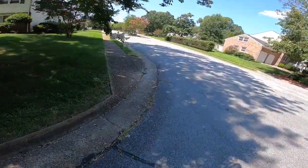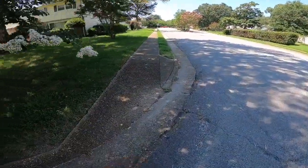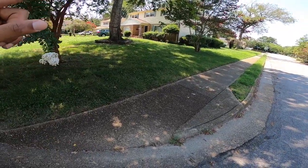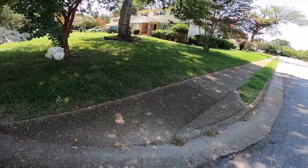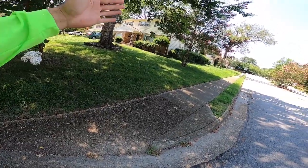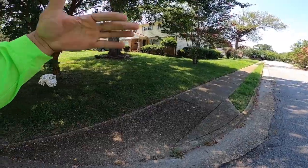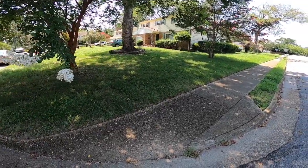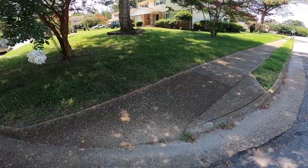Cool. All right, so if you could jump on the edger for me, I'm gonna start trimming the hedges. Once you get done with the edger, I'm gonna have you take the blower and get up against the house and just lightly blow any of the little clippings and stuff into the grass, so when I cut it, I'm mulching it up. All right.